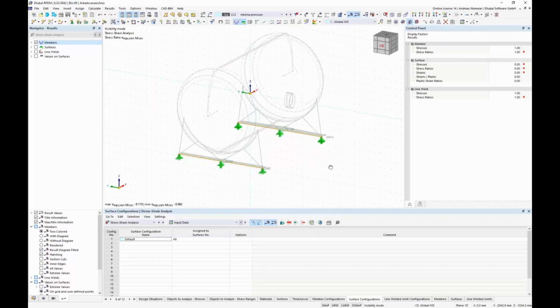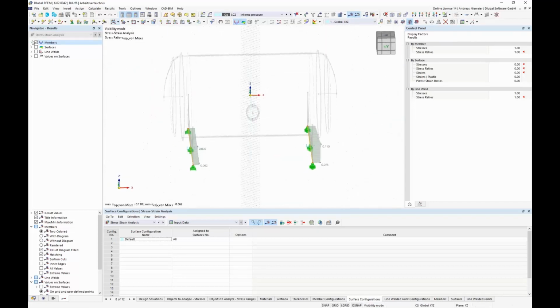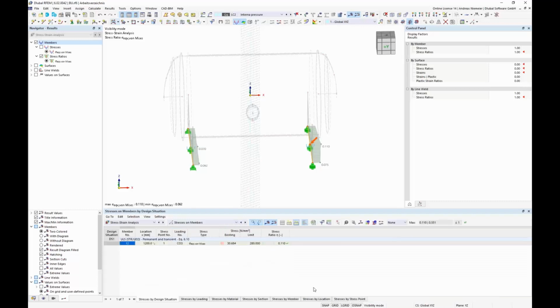And if we watch here the results, you see the utilization here is 11%, here 7%. But for us this means I have to control 2 members. So if I say take a look here, stresses on members by member, I have here 2 members.